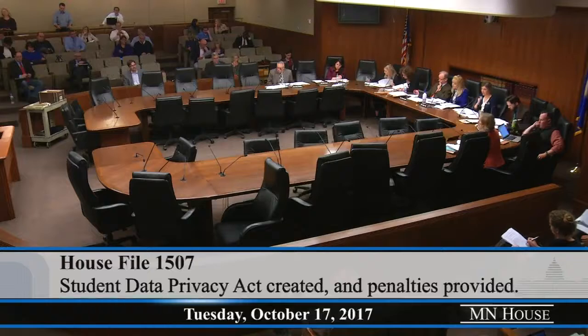Thank you, Madam Chair. The spirit behind this section is, and I'll just read 13.17 and 18: No school employee or their agent may use a one-to-one device or require a student to use a one-to-one device in their presence to view a student's password-protected software, et cetera. The spirit is trying to prevent school employees from compelling students to turn over their password or to log in their presence.